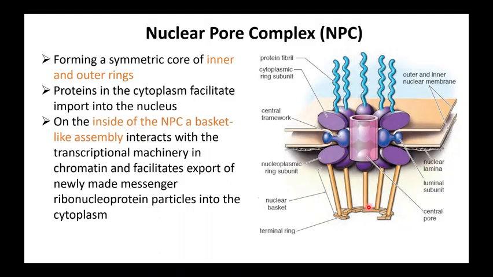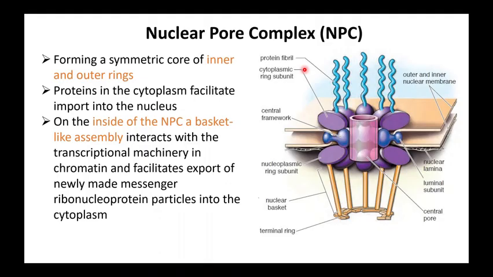Now, this nuclear basket is the one which is basically transporting things from inside to outside. That makes sense? Similarly, we have proteins outside in the cytoplasm. They can help things move from outside to inside. But it is not a free flow. It is being checked. So it's selective. Not everything inside will go out. Not everything which is outside can go in. It is a selective barrier.